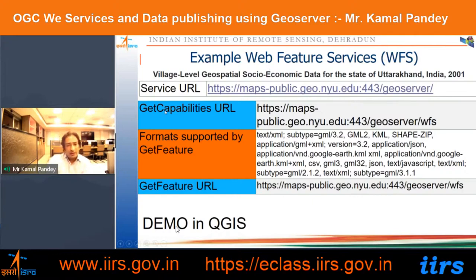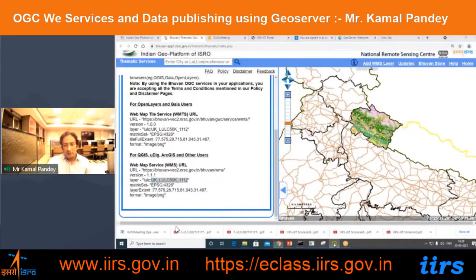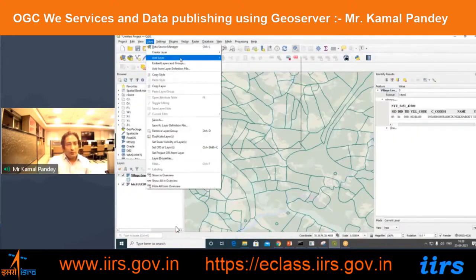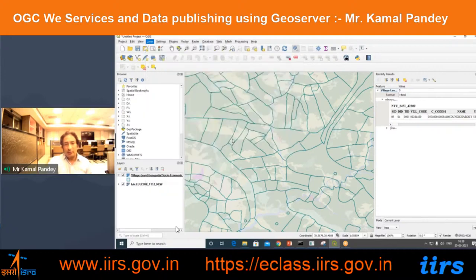But if you see here, the URL will change. Although the source is the same, the GeoNYC 443 GeoServer, at the last I have changed my request from WMS to WFS. So let us try to examine it here. I will just copy this URL, Control C, and go to our QGIS software. Here is one client which allows adding a WFS layer, separate from the WMS layer. Just click on that WFS layer.